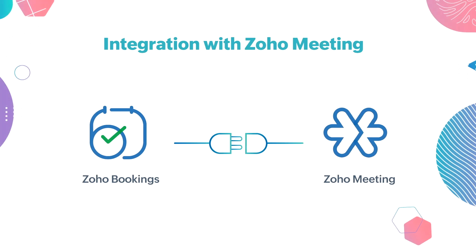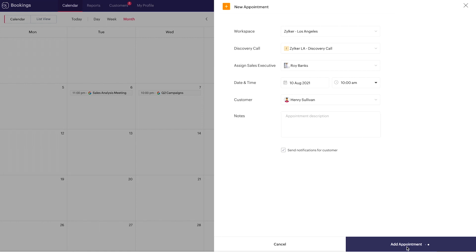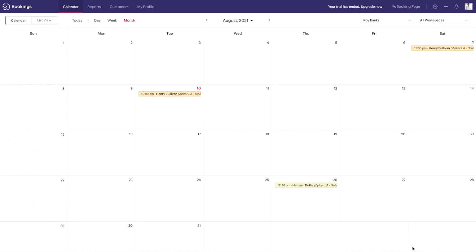Now over to Zoho Meeting, the third Zoho app that Roy uses. It is an online meeting platform from Zoho, and the sales teams are constantly in and out of meetings, pitching ideas, following up, and closing deals. So Zoho Meeting can be integrated in just a few steps. Once the online appointment is booked, the meetings will appear with the corresponding details.